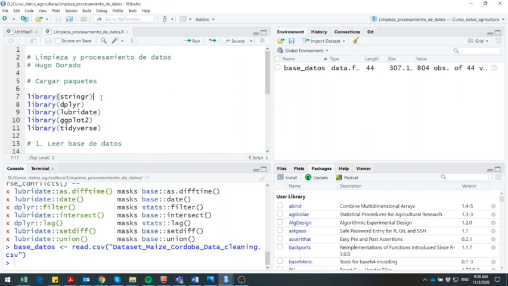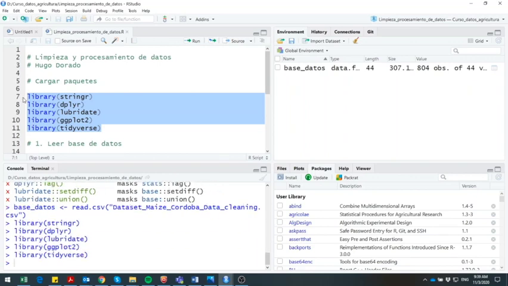This will allow us to use high caps, low caps, and group some categories that could have any problems in the database. Dplyr and tidyverse will allow us to manipulate the tables, and whenever we're going to do any updates in each one of the variables. Lubridate allows us to manage information from the dates specifically. In our database, we have the sowing and harvest dates, so those can be processed with this package, and ggplot will allow us to generate graphs.